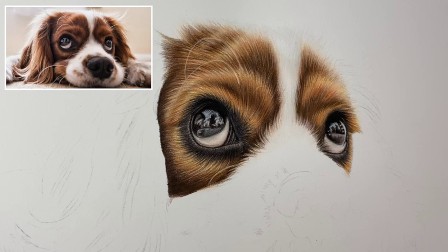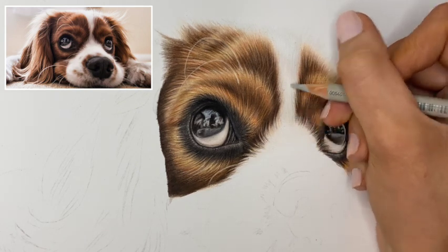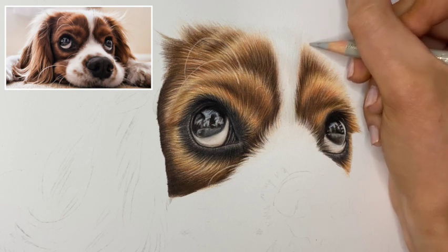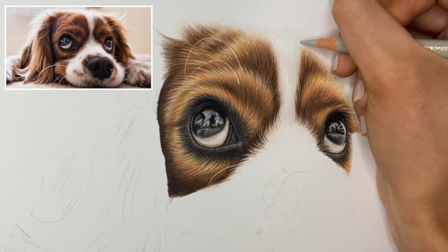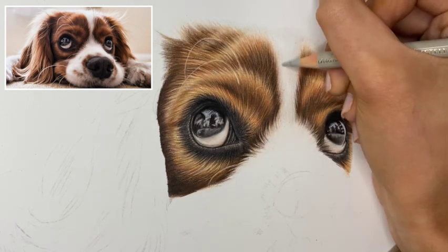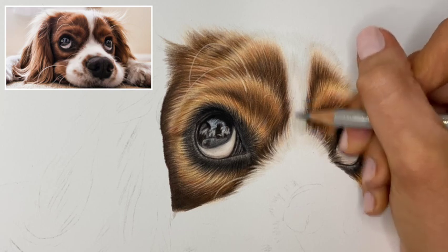And then on top of that, you want to use the shade darker, which is the warm grey 2. So we're kind of always building up those shadows, but very, very gradually. So next up, I'm going to go in with the warm grey 3, which is again a shade darker, and just keep building up these shadows in the white fur.